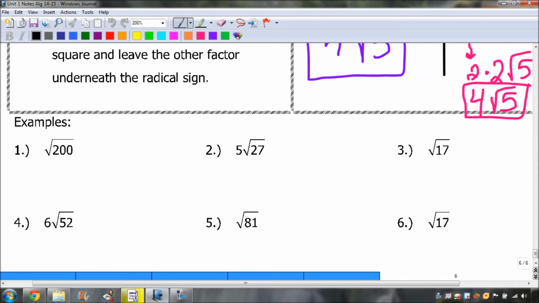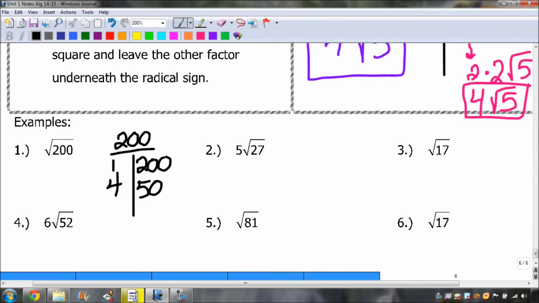So the way we do it again is just like we did for radical 80. I'm going to look at possible numbers I can divide 200 by that are perfect squares. So 1 works. All right. The next perfect square is 2 squared, which is 4. 200 is divisible by 4. And when you divide it by 4, you'll end up getting 50. Okay. 3 squared is 9. 200 is not divisible by 9. 4 squared is 16. 200 is not divisible by 16.